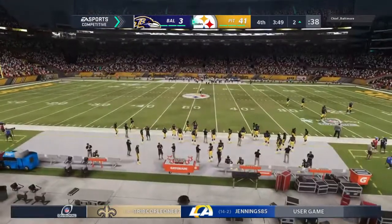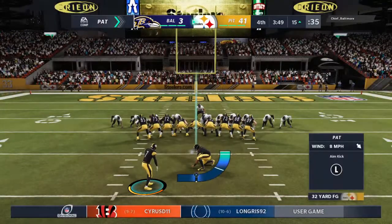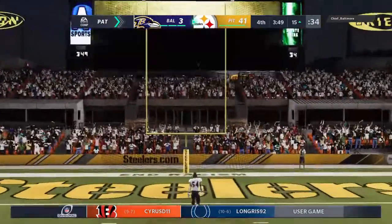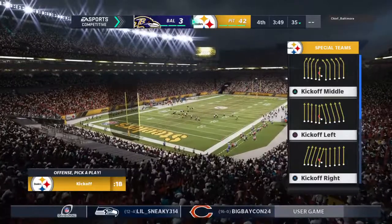We knew the road to the Super Bowl would run right through this stadium. Somebody's going to have to come in here and beat these guys. Good luck. I don't think it's happening this weekend. No, definitely not this weekend. And for anyone else out there, bring your game. Buyer beware. Now, this one was over a while ago as they just add on to their big lead. 42, Ravens 3.